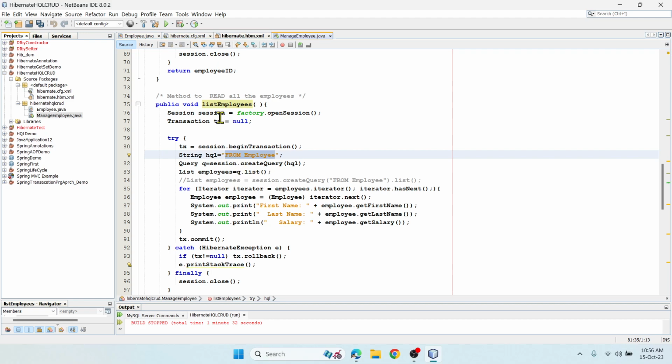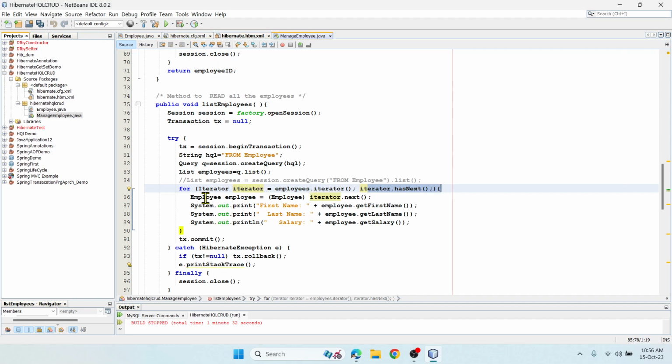Okay. Now this is about listing the employees, right? So I need to list all the employees. So I'm passing this variable into this create query, and then I'm storing the list of employees in this name employees, okay, in the list. And from the list, I'm using the iterator in the for loop. I need to iterate, meaning I need to repeat, and then I need to check how many records were there, and then all the records should be printed. So I'm saying iterator.hasNext. It will check whether the records are available or not.